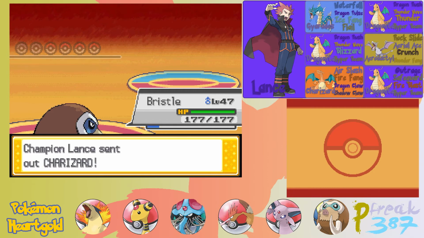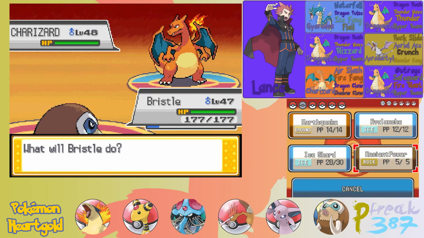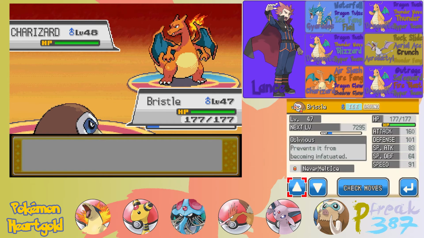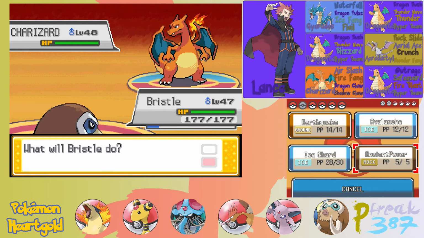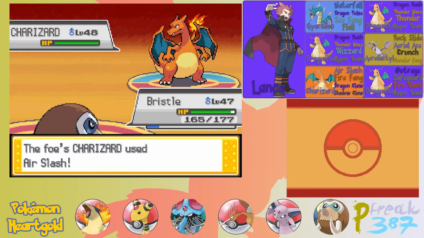Alright, next up is Charizard. This is what I expected was gonna... Actually, we do have Ancient Power. Bristle doesn't really have the best special attack stat, unfortunately. I mean, 83 is fine, but it's nothing compared to its 160. However, Charizard is 4 times weak to Rock. Let's give it a shot. And it's only using Air Slash. It doesn't even use Fire Fang. Okay.